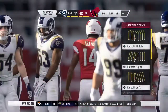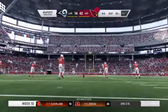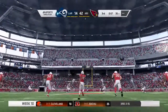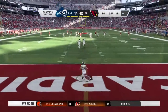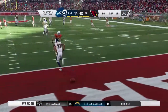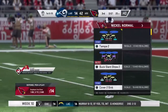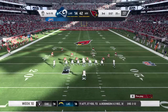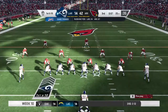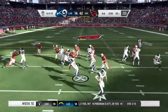And this is obviously quite a performance. And most of the time when we talk about someone putting a team on their back, I think we're talking about a guy who runs the football. In this case, it's a guy out wide catching it, and he's done exactly that, truly leading his team right now towards victory. 3 touchdown catches. He's been the headliner. Set to begin their next drive, the Rams offense at the line. They've got to dig down deep. I mean, they need something right now, really anything to cling on to.